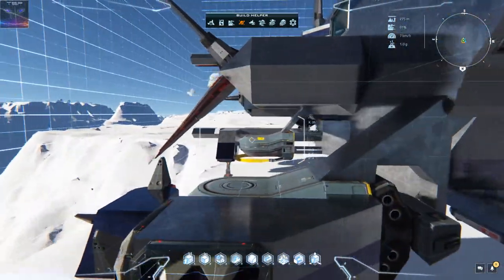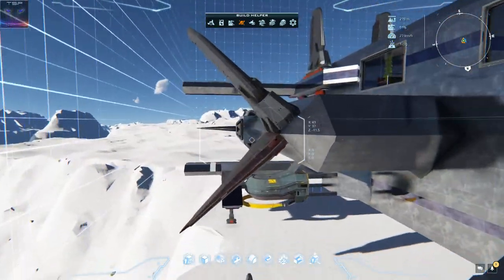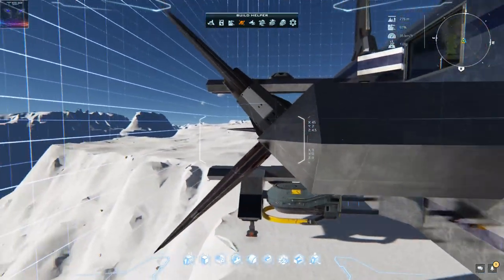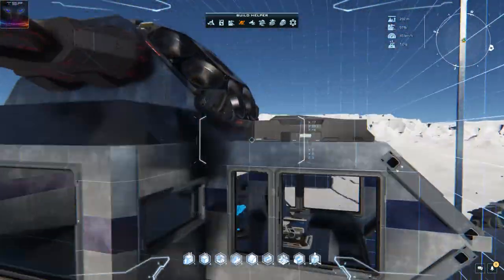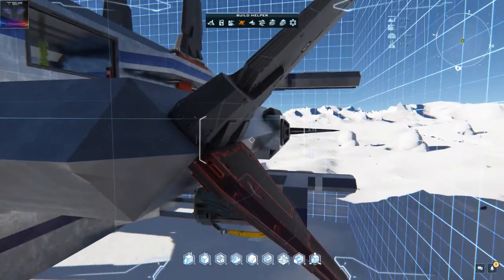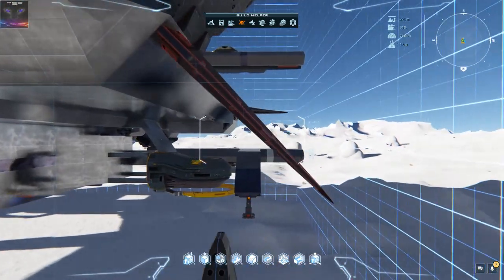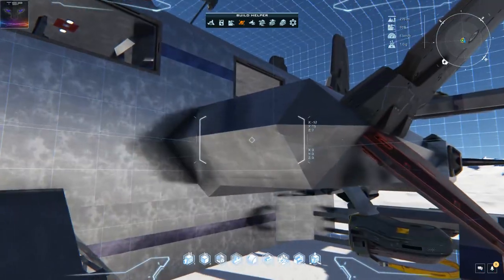And to give you an overview of this ship, it works pretty well. Apart from, I don't know why this goes red. Look, there is nothing behind it. Sometimes it's red, sometimes it's not. I can't figure this out. Yeah, it's red again. Maybe that wing is blocking it at the back. This dip in there, I don't know.